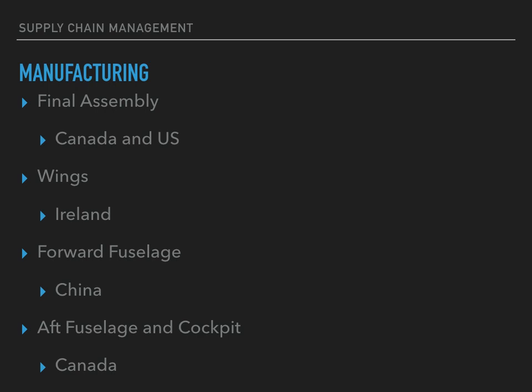To break into the aerospace industry, Bombardier used a technique early on of vertical integration to assist in their supply chain efficiency. In 1986, they bought aircraft manufacturer Canadair, followed by Shorts in 1989, Learjet in 1990, and de Havilland in 1992. This allowed Bombardier to expedite the development of the CRJ by utilizing these now in-house supplies and technology.